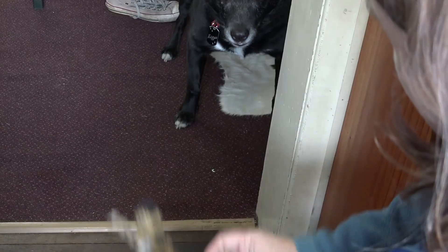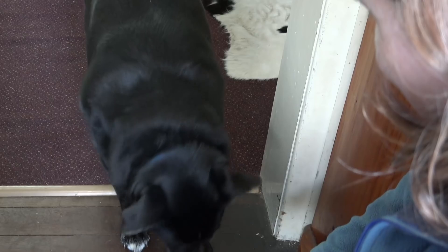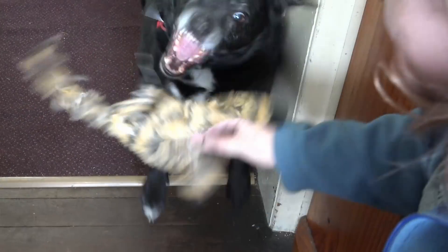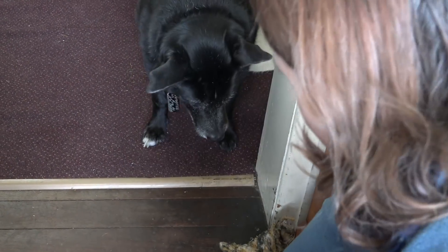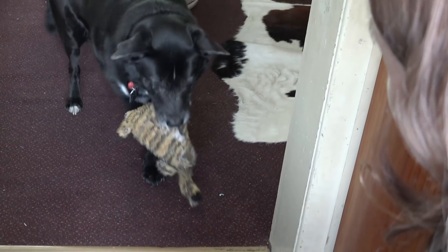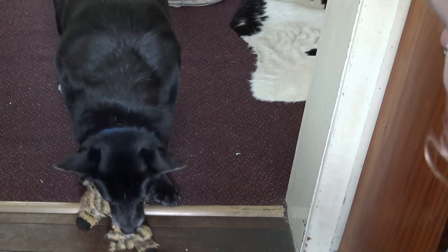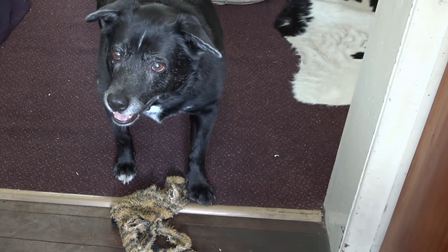A few people have asked how Lizzie's going — that's Lizzie's tiger by the way, a stuffed toy she's slowly shredding. Lizzie's going alright; she's slowing down a little bit because it's winter here at the moment, a little bit arthritic, but yeah other than that she's in high spirits as always, especially with a toy — she could play catch and fetch for hours until she wears herself out. Also, the website will still be up and running while we're renovating and you can buy your uniseals and Queensland nutbusters, which we ship worldwide.